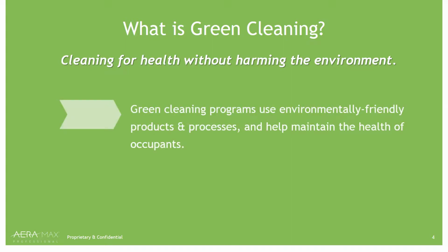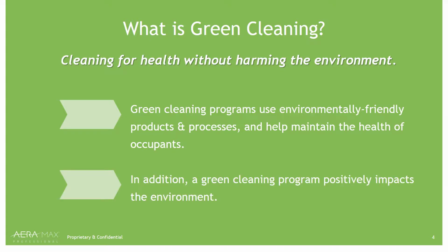So looking at this in a little bit more detail, as we've already mentioned, it's about the use of environmentally friendly products and processes in order to help maintain the health of these occupants. So it's not just about the product itself, the whole process of how it gets there, how it's utilized, and the positive impact it has on the people using it and the people using that facility. And then secondly, it's all about having a positive impact on the environment. So not just avoiding a negative impact, but how can we have a positive impact on the environment through the use of the products that we select to use within our facility.